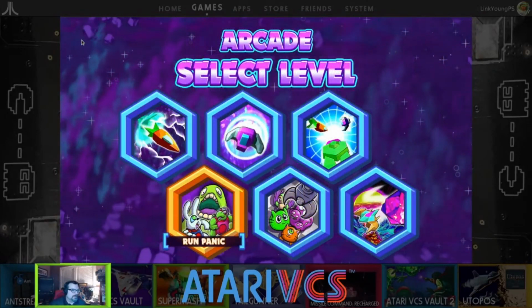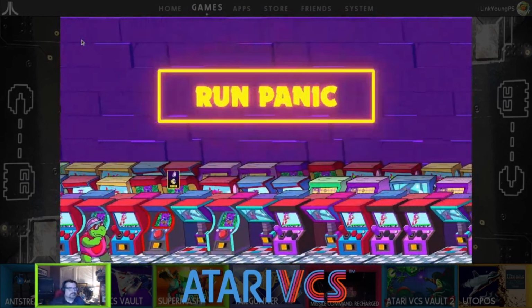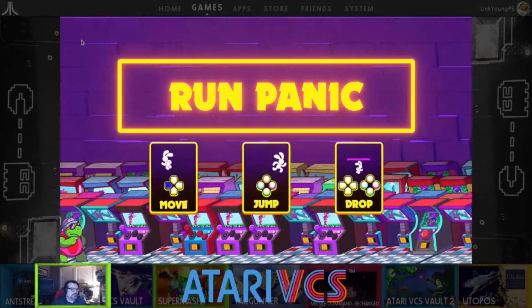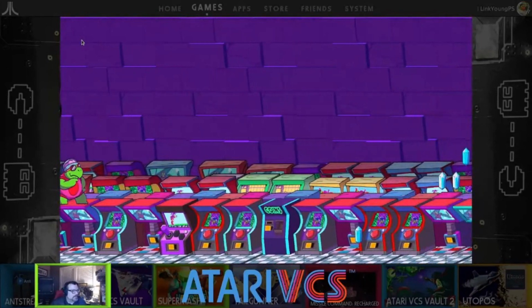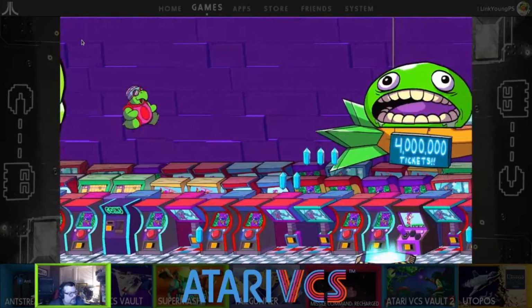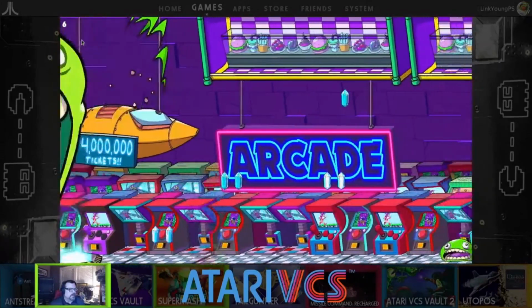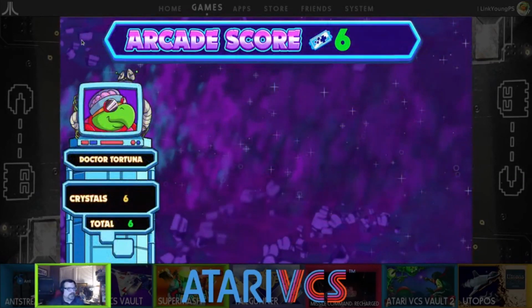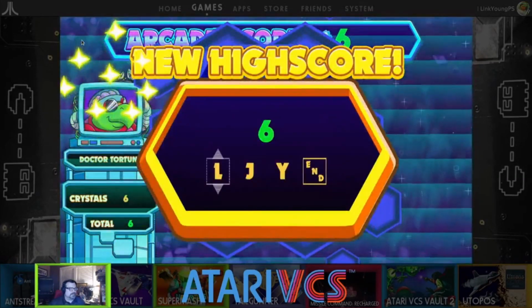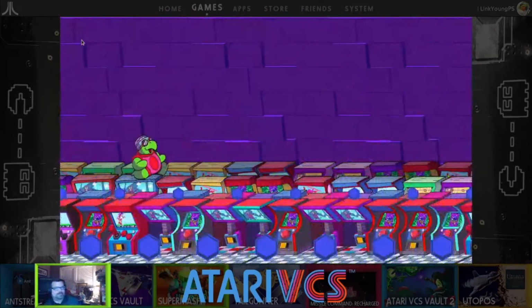Okay. Run Panic. We're going to try them all. Run, jump, drop. Okay. Where am I going here? Jump. Whoop. Oh! All right, so we die right away. So we're going to just go immediately to try again. Gonna play it again. All right, let's get in here.